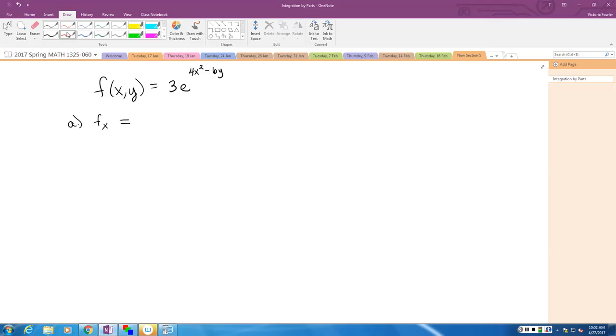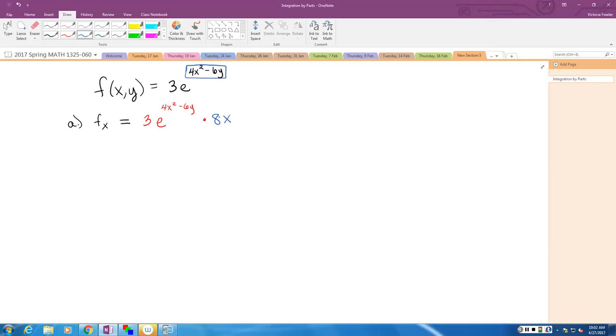So I'm going to treat x like the variable and y as a constant. So tell me a little bit about taking the derivative of an exponential. What kind of rule do I have to use here? It's chain rule. Okay, so what happens to this 3? Goes along for the ride. What do we do with the exponential? We rewrite it. And you multiply by the derivative of that exponent here. And remember that we're keeping x as the variable and y as a constant. So with that in mind, what's the derivative of that exponent? 8x. Just 8x, isn't it?